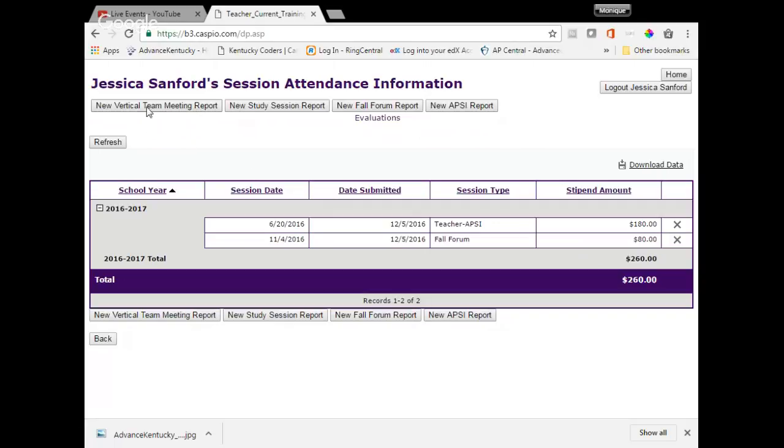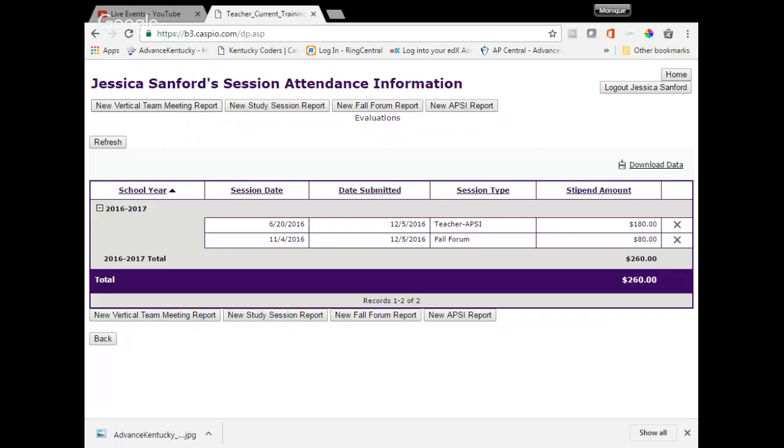So if you have already had a vertical team meeting, you go to vertical team meeting report, you select your course, your session date, let's say it's today, and your location, AdvanceKentucky High School, and you're required to say something about the pre-meeting recruit and the logistics and the agenda, and make some other comments.